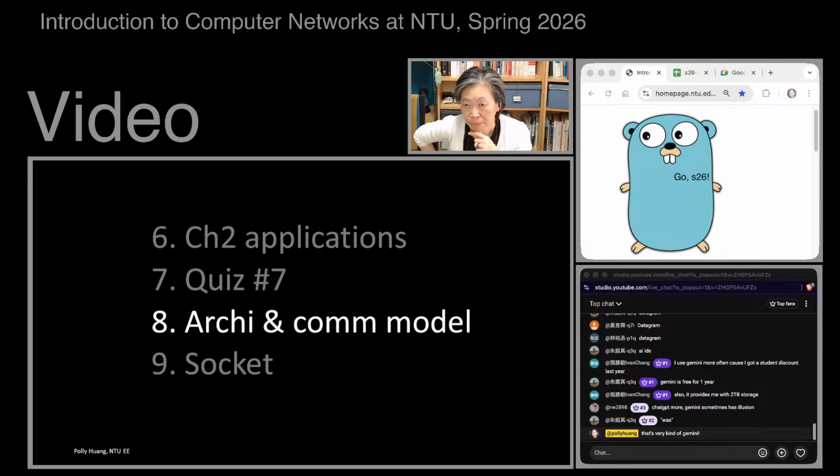All right. Now, as a network application designer, there are very often some design considerations. And once you finish considering all these aspects, then you start programming. So the first design consideration is to determine the architecture of your app, the communication model. As I mentioned, there are often multiple programs you need to implement and how they communicate with each other, the communication model. So in this video, you will see that there are two major flavors, and then the third flavor is kind of mixing the first two.